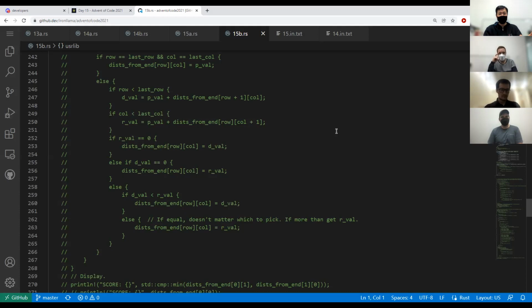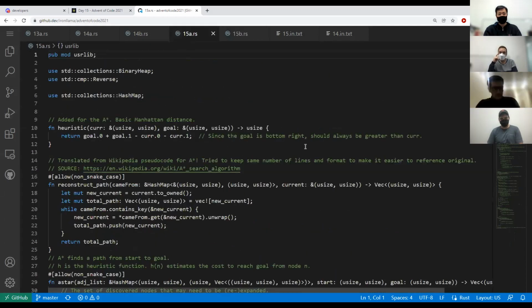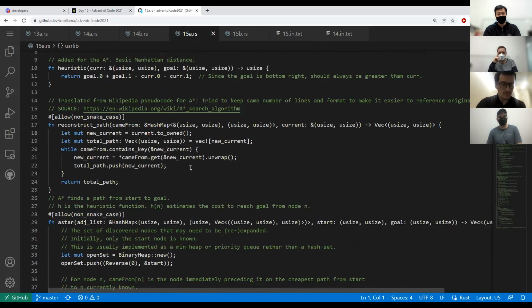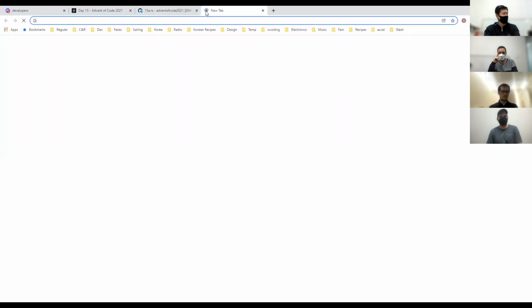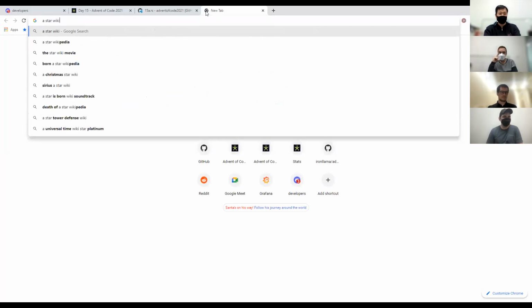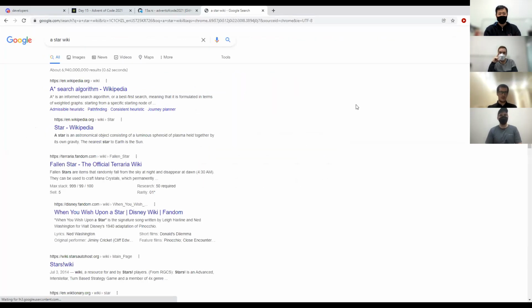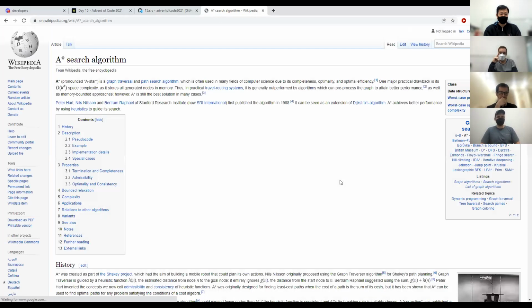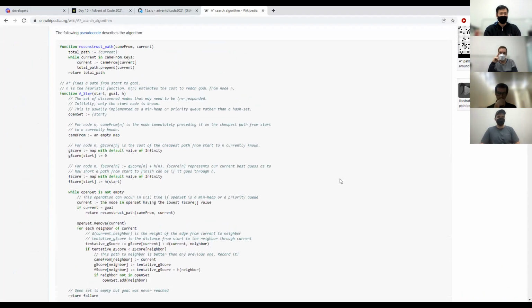Now, the thing with both of these is that they're so common that I didn't really have to research anything other than go to the wiki page, and the wiki page has pseudocode. Now the pseudocode, of course, is kind of hard to use without knowing how to use pseudocode. It's usually very general, right? So you have to translate it into whatever language you're using. And then it uses weird things like this, which not all languages use.